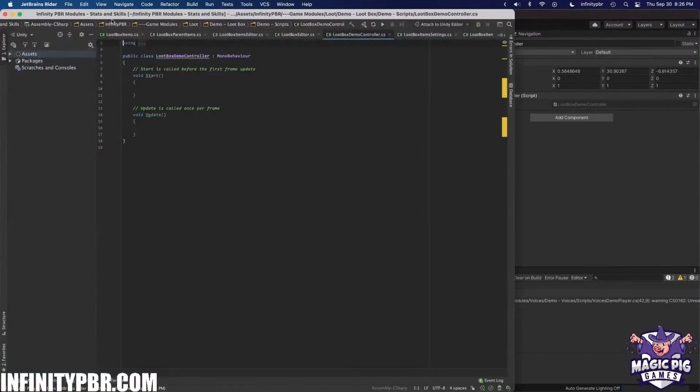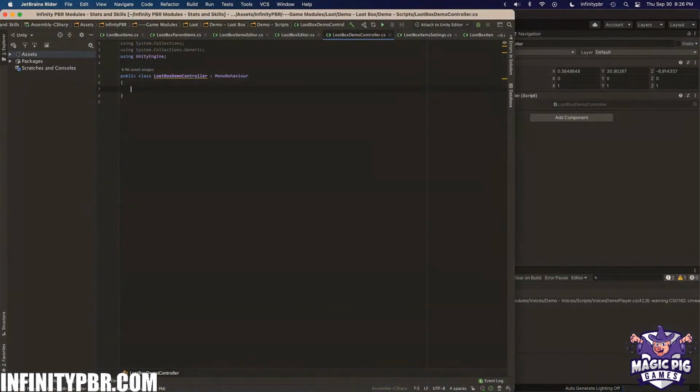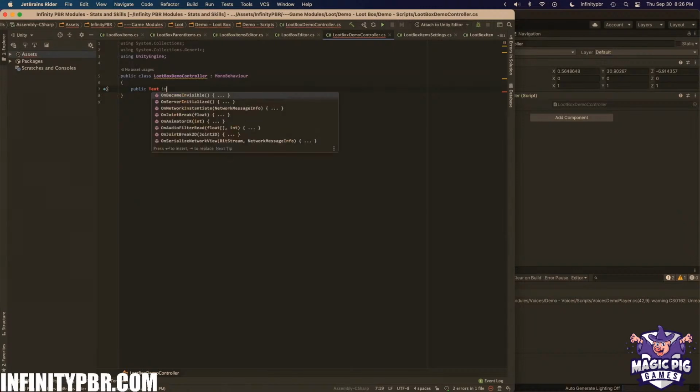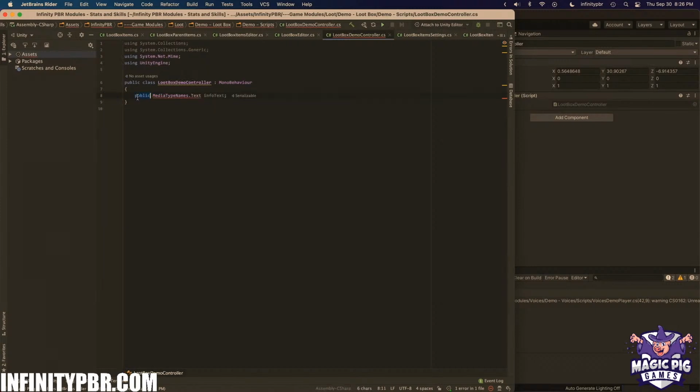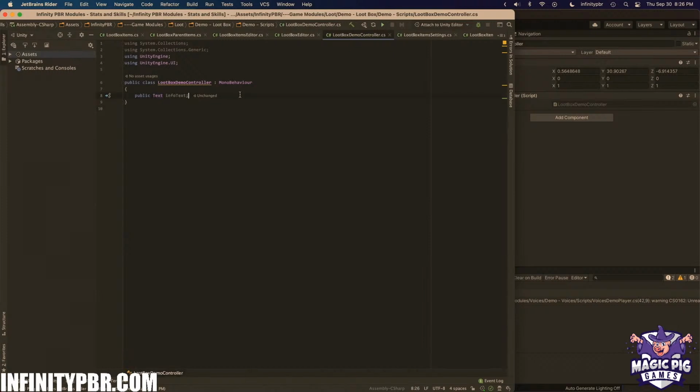And so on this we need UI text. So we'll say public text, info text, and just make this, whoops, wrong one, import Unity Engine UI. Okay.